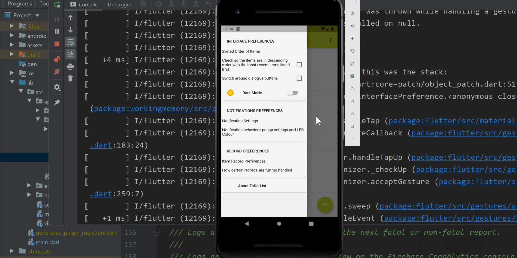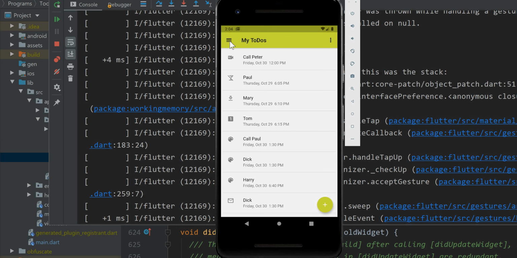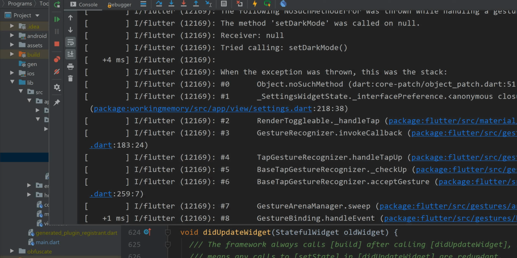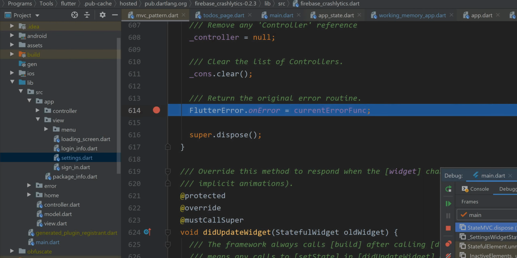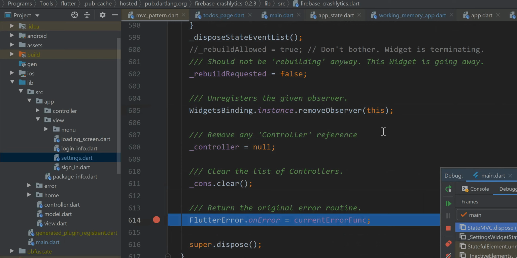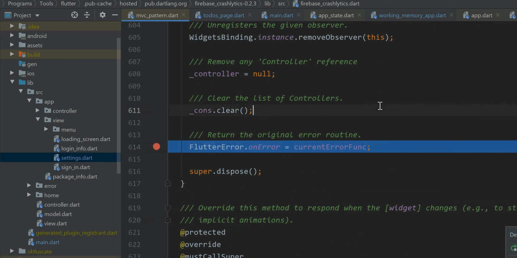Let's try that again. Now if I close this, open it up again. Oh, yeah, I'm still in the debugger. And look at this. I've just closed that screen with all the settings. Here I reveal a little secret. Every time that screen is closed, that state object is terminated.